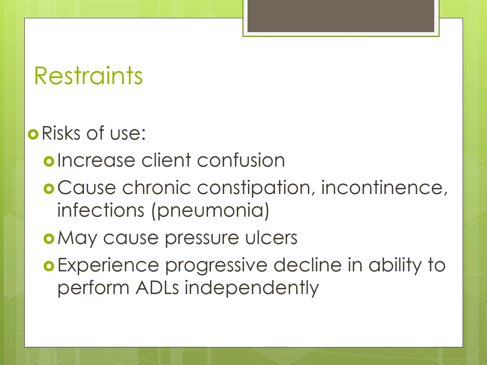Okay? If you use restraints, know that restraints can increase a patient's confusion. It can actually increase the confusion level when they're in restraints. Think about it. You're tied down. You can't move your arm. Can you imagine how a patient feels? Think about yourself, how you would feel if you could not move your arms and legs. Okay? It can cause chronic constipation, incontinence of urine and bowel, and infection because you can't move. You can't get up and walk around. It can put you at high risk for pneumonia and bed sores.